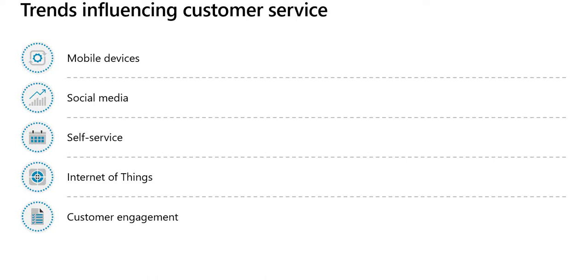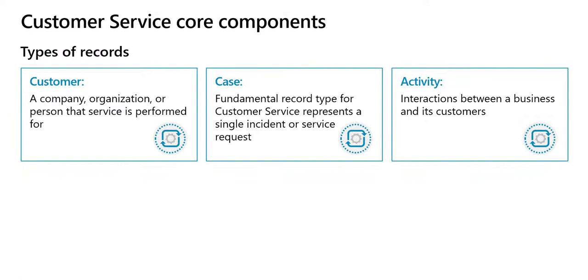Now, what are the most important core components of this service module in Dynamics CRM? There are three main drivers for it. The first and the most important driver is the customer, which could be your account or a contact. Let's say it could be specifically you who is facing the problem, or as an account you want to report that problem to them. Now, once this problem is reported, it is logged into the application as a case or as an incident. This is the most basic record which is created in the application. That is a case, because this case would be your tracker.